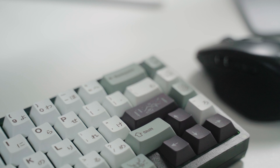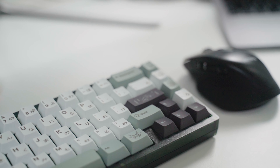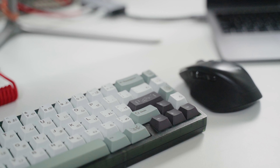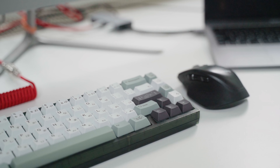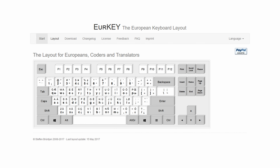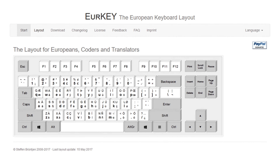A couple of years ago I switched to a US layout keyboard because the German keyboard layout is horrible if you're a programmer. Most programming languages require the use of many special characters, and the US layout has all special characters in a lot more accessible places — no annoying hand gymnastics when working. The German umlauts can easily be configured within a different layer using modifier keys, which I do with a keyboard layout called EurKey.